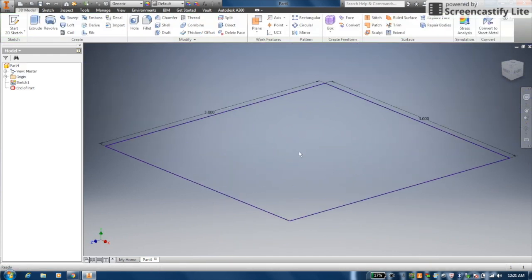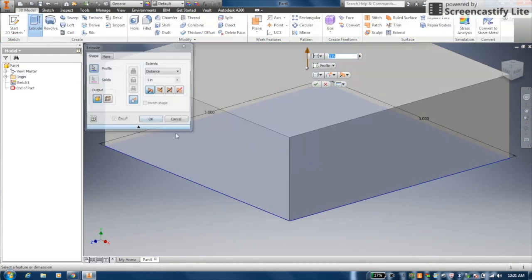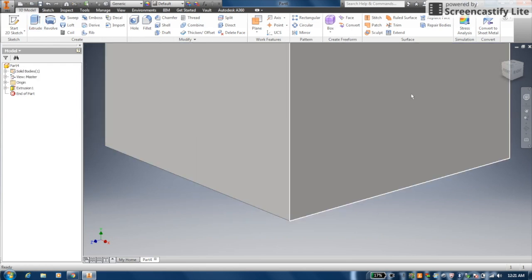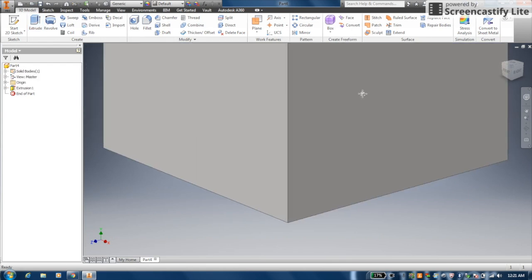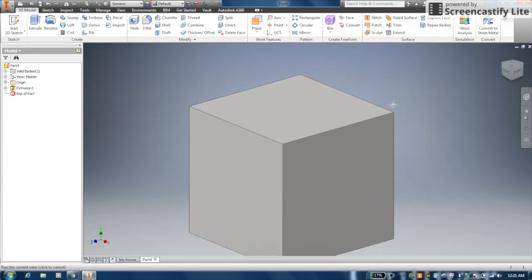Now I am going to extrude this part, so I hit extrude, and then all I have to do is change to 3", and there you have it. We have our cube. Now what we're going to do is take a little section from this corner over here, the front corner. So I am going to create a sketch on the top face of this cube.